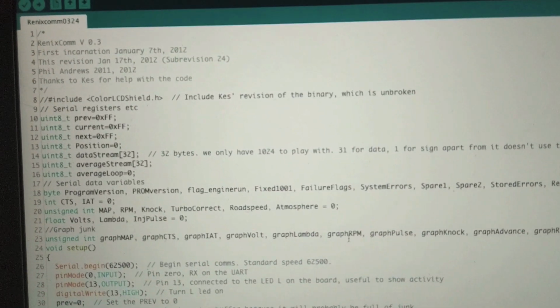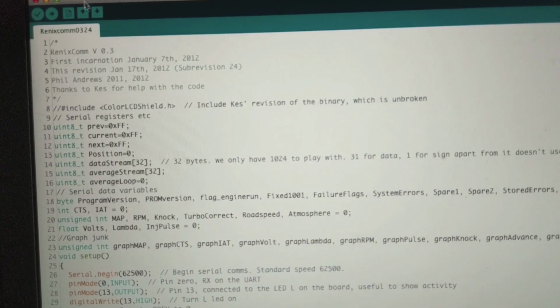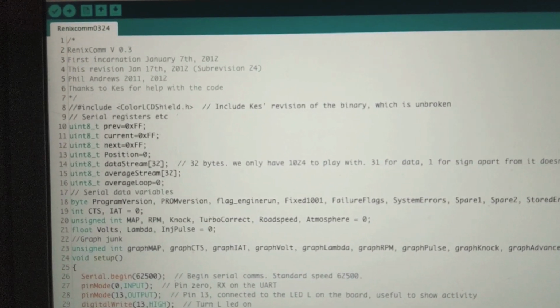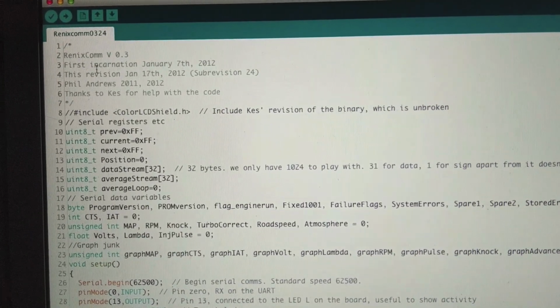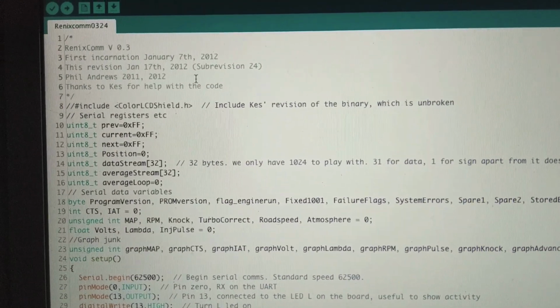Okay, so just in case you don't know what you're looking at at all, I will spell it out as best I can. First off, we'll start at the top over here. The stuff that's in light gray is just comments, so that means you can type words and the code ignores them, so you can write whatever you want.